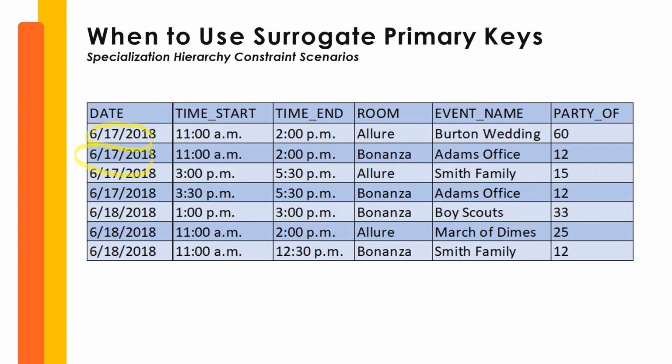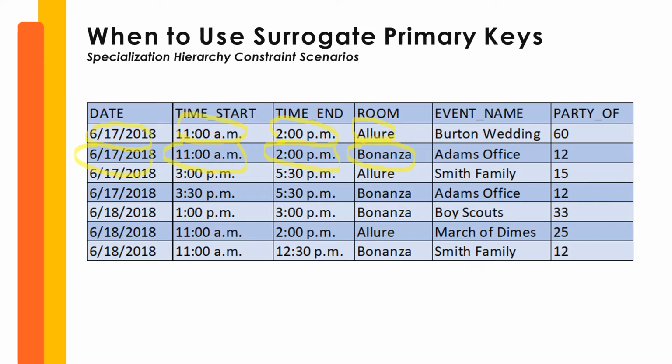So let's take a look at the combination. How about the combination of the date and time start? Again, there are some instances in your records that have the same date and time start. So probably you might want to add, okay, let's add time end. And it's still the same. You still have the same combination. So it still doesn't give you a unique identifier of your record. So you might be asking, okay, let's add the room.